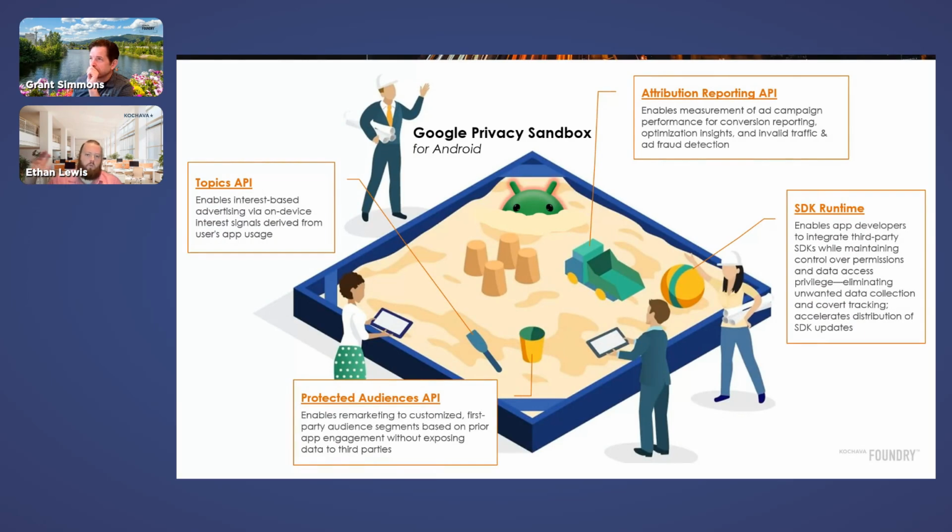So we'll go through a couple recap slides, but attribution reporting API is really the exhaust or the byproduct of Google Privacy Sandbox when it comes to how users are targeted, retargeted, or how they are actually showing that a conversion took place due to an ad campaign.